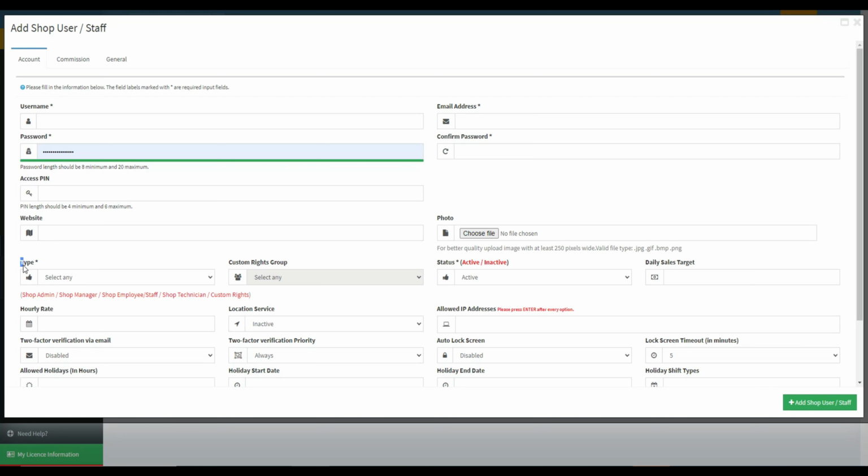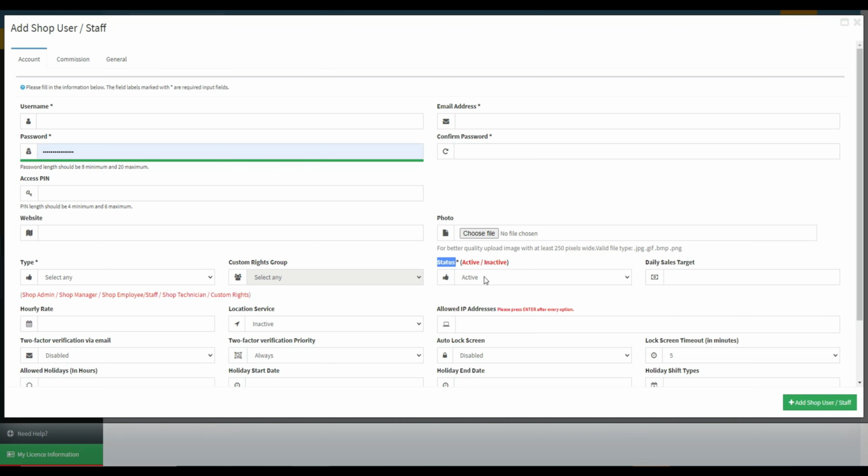The type dropdown is very important as the system has already defined 4 types of user groups, and in most cases, this configuration is enough. However, you can also create your own user groups, or you can even change these 4 groups if needed. The system ones are admin, which is the default user when you create the account with MGR. Shop Manager is your shop manager, which has fewer rights than the admin. The third level is an employee, which is your sales staff, in other words, front of desk staff. The last level is your technicians.